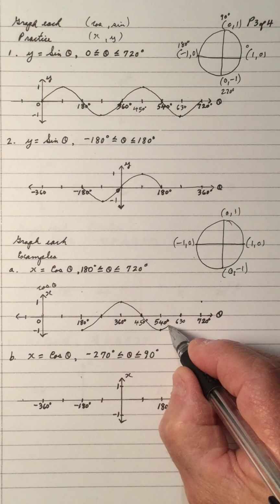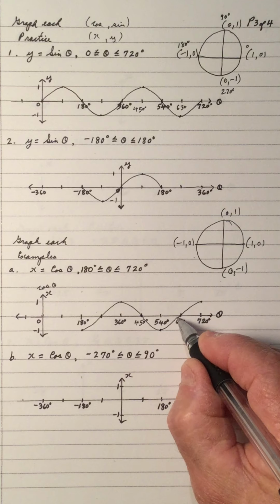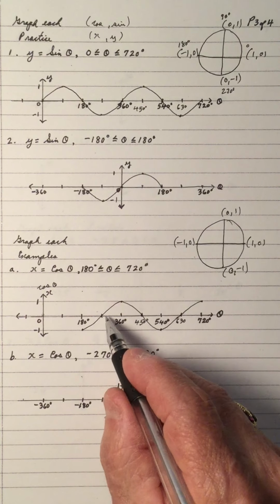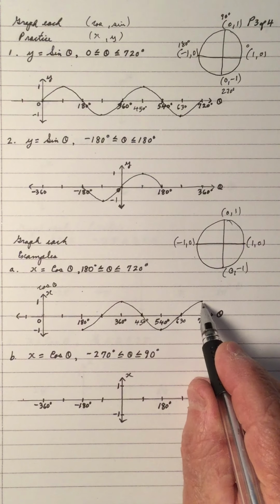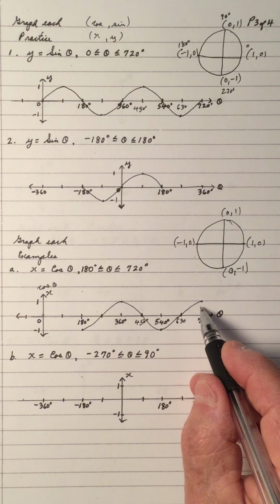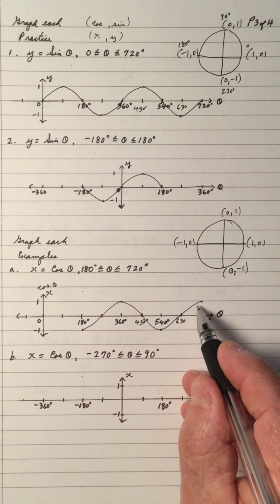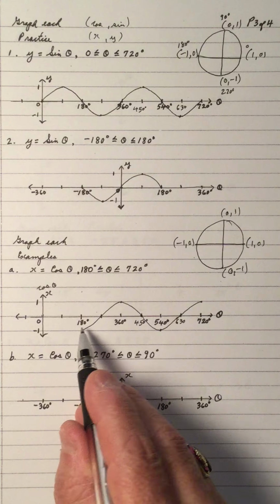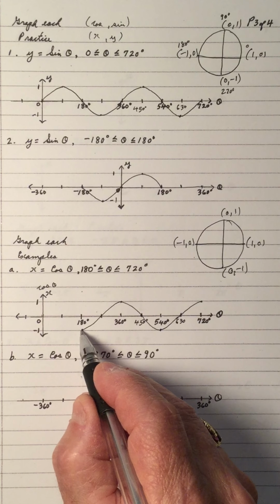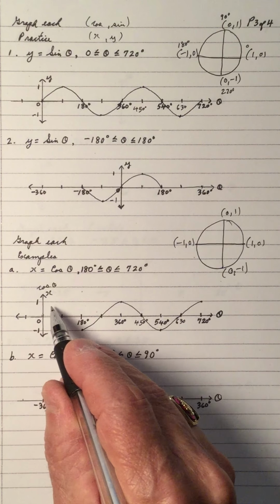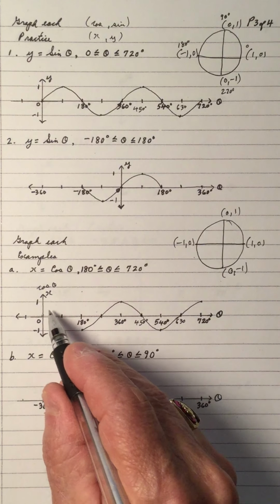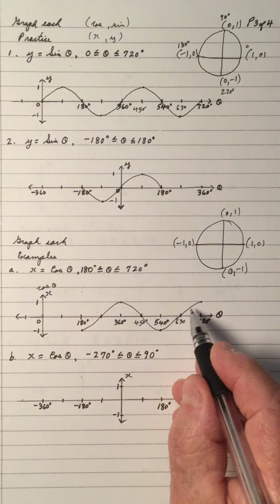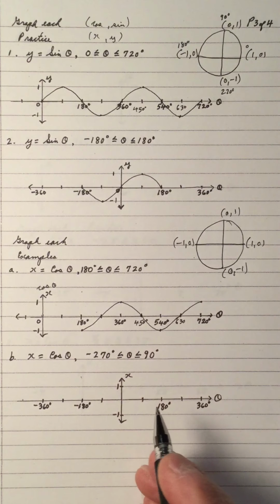I'm just going this way. I like to draw my graph a certain way. And notice, between 360 and 720, you have a C, so that's a cos graph. This is a part of the cos graph, but it's extended. If I went here, I would have to go back up to 0, back up to 1. But this is a half of the cos graph, and this is the other half. The cycle is still 360.